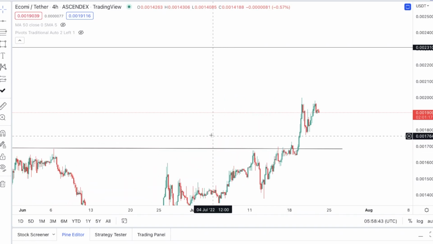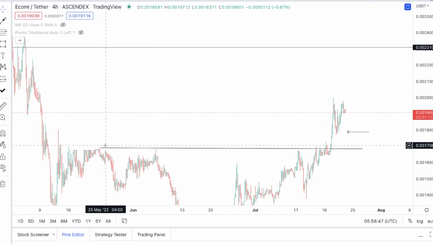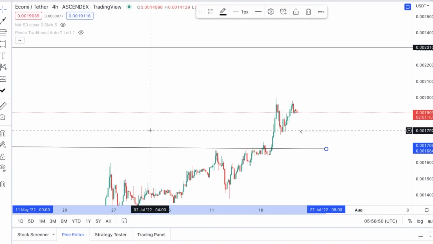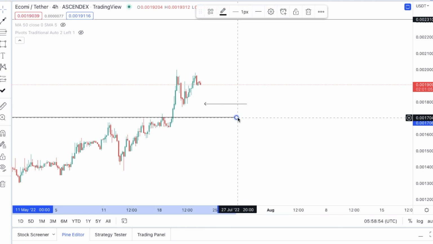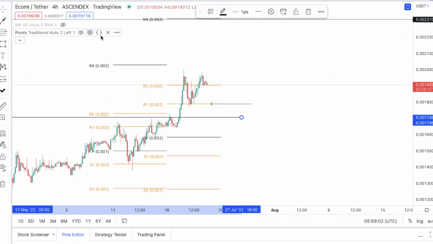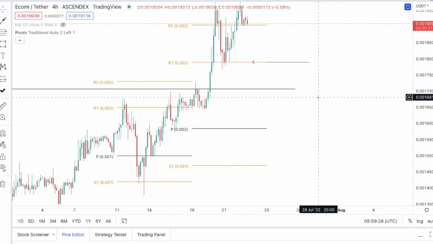A lot of people say, hey, John, how did you know price was going to pull back exactly here? Yes, if you look left of structure, you can find a key level. But better yet, we are going to be talking about a pivot point, a simple indicator that I like to use, especially for reversals or key levels of hidden support and resistance. So for that reason, I'm going to put my pivot points, and this is what the pivot points look like. So this is going to be the pivot point.